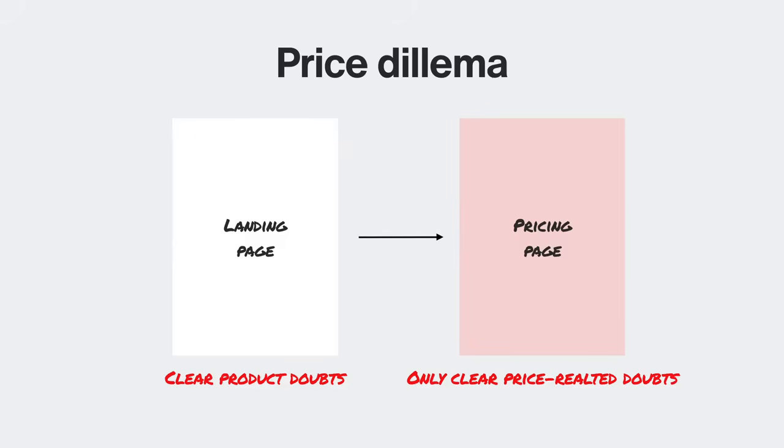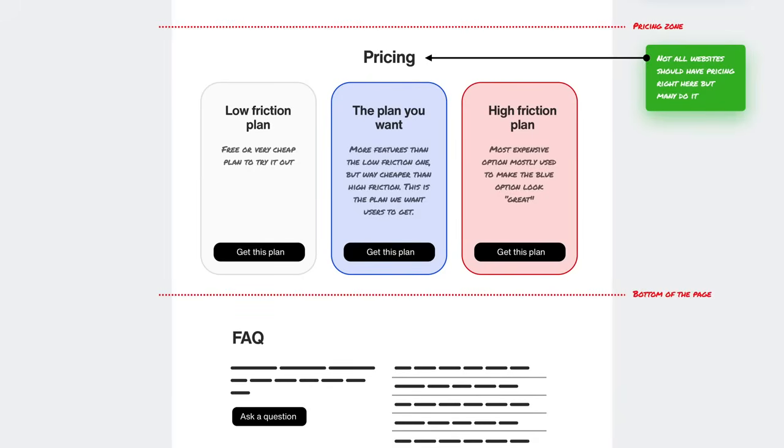And if your price is on the high side, having a separate page to just explain the pricing and show the plans might be a good idea, because you can then focus on that page to only clear the doubts about the price. And with plans, you shouldn't really treat them like three elements that are exactly the same.